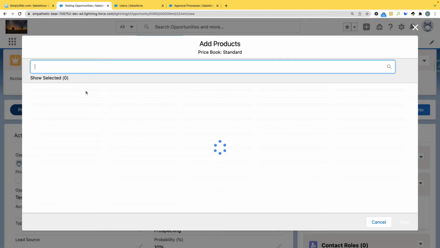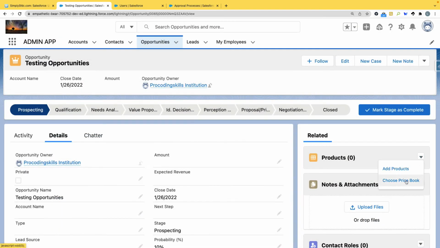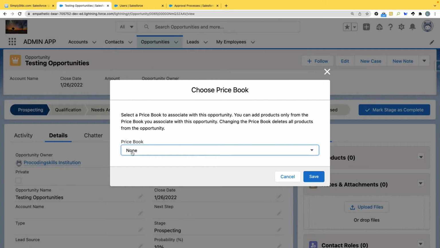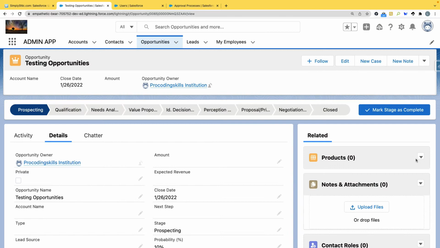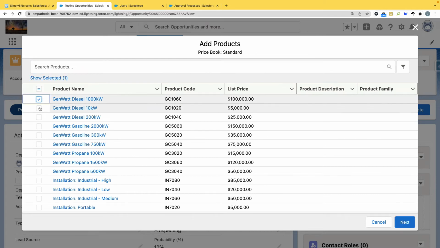We'll add products from here. Add products. Okay, first let me choose a price book. First we need to select which price book we are using. I'm using the standard price book. Add products. I'll select a few of the products available. These are provided by Salesforce. If you want, you can create your own.